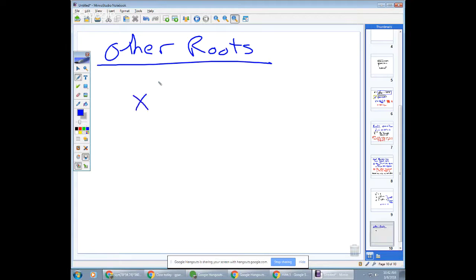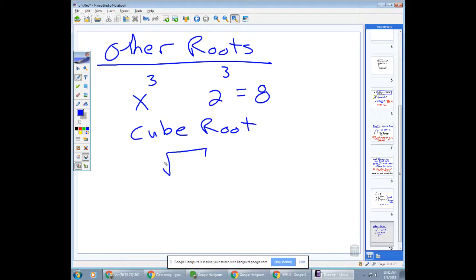So if I can take a number and cube it, for example, 2 cubed is 8, then there's got to be a cube root. And the way we write that is we start with the square root symbol, but we put a little 3 inside that hook right there to indicate we're looking for a number that was written down 3 times and then multiplied. So what's the cube root of 8 have to be?